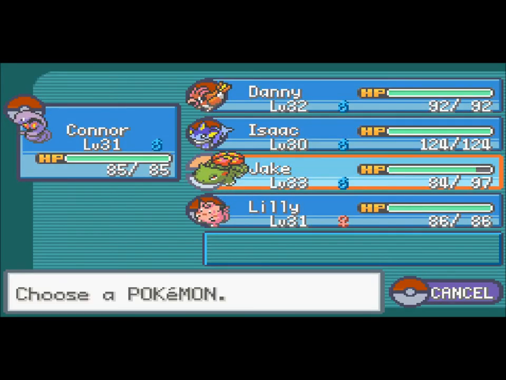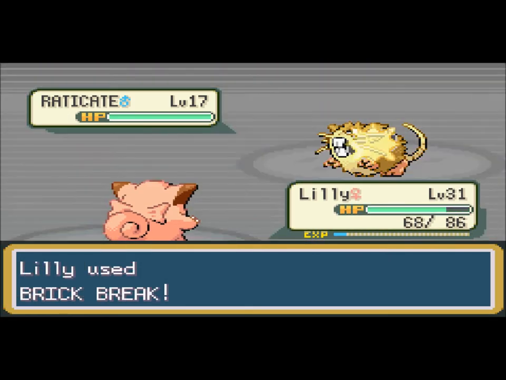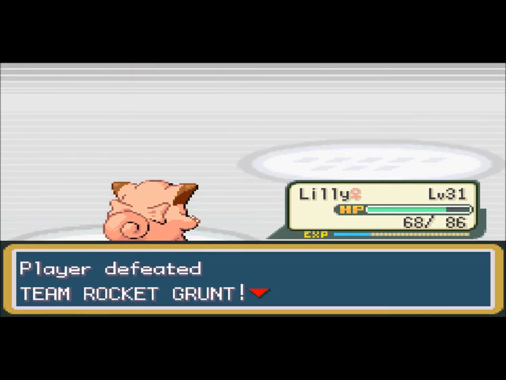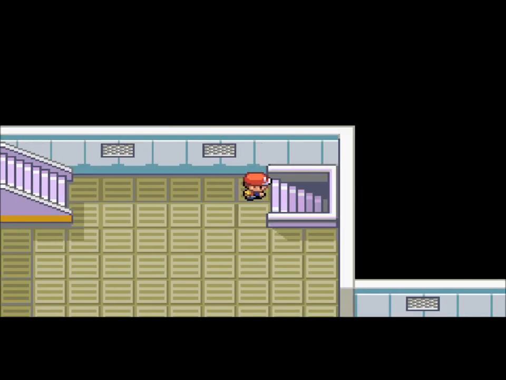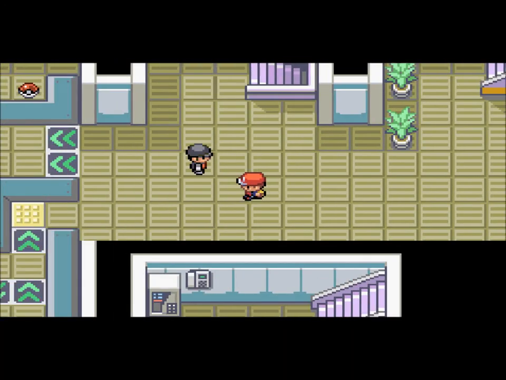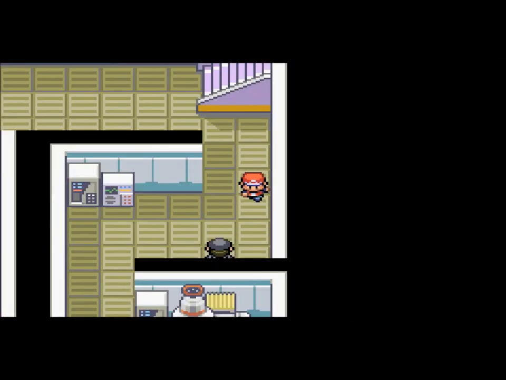Alright, let's go back. Actually, let's go to Lily, because Lily knows Brick Break. So, yeah, let's use that. And peace, bro! I hate you! Anyways, what floor are we on? This is floor 1. Floor 2. Okay. Floor 3. No, how do we get to floor 4?